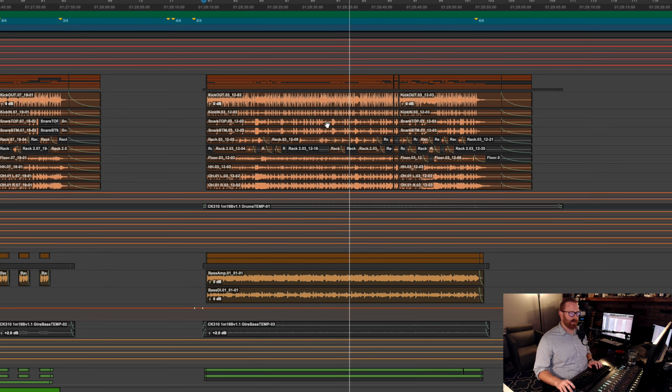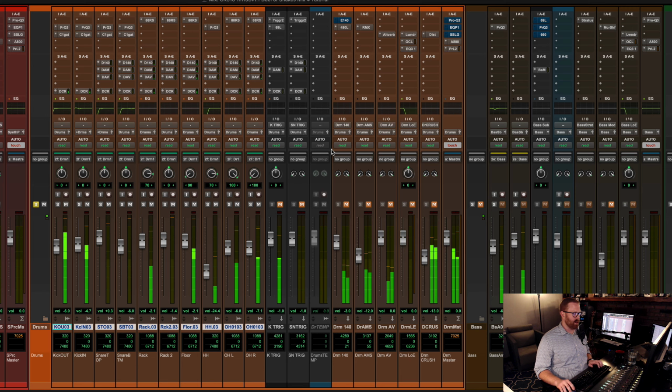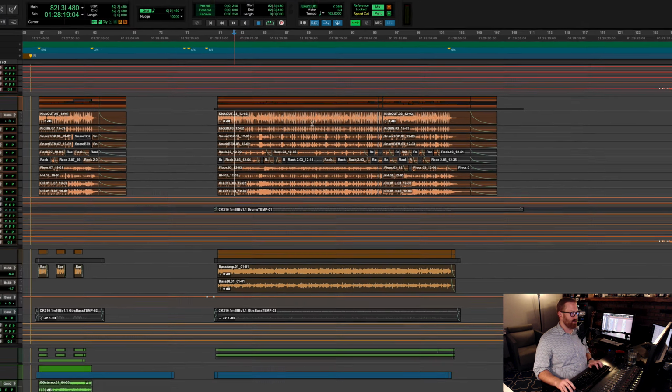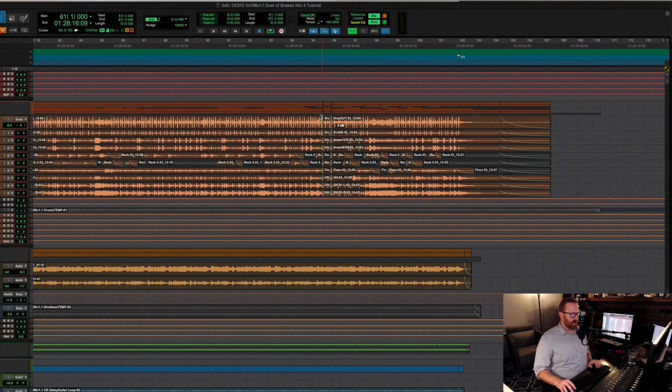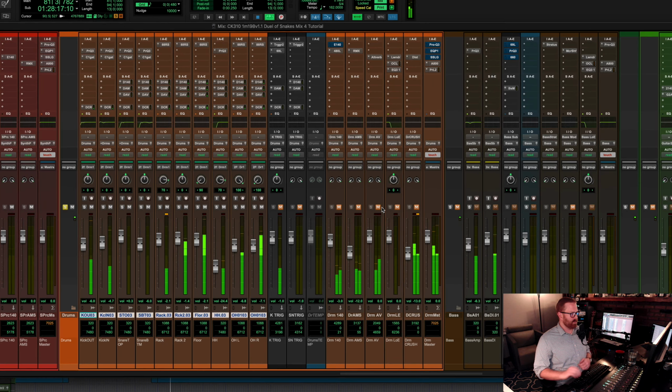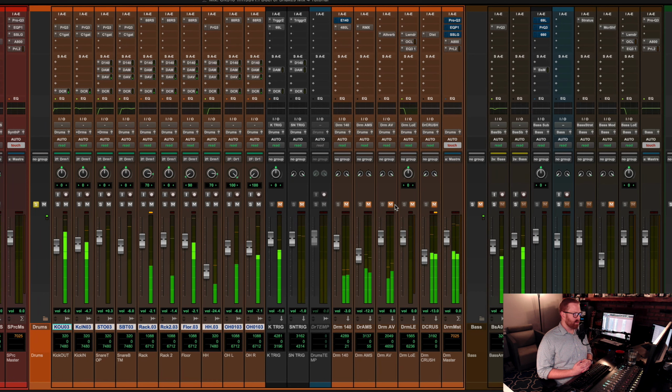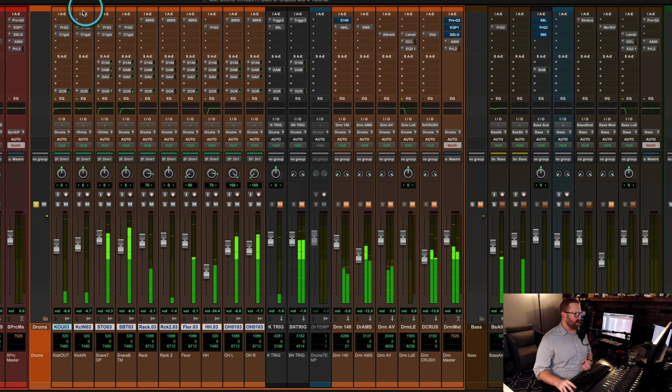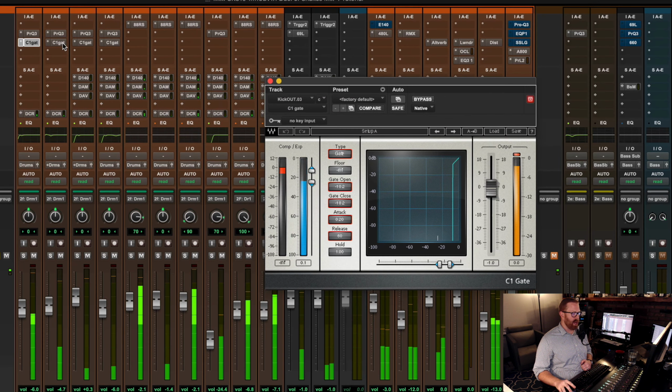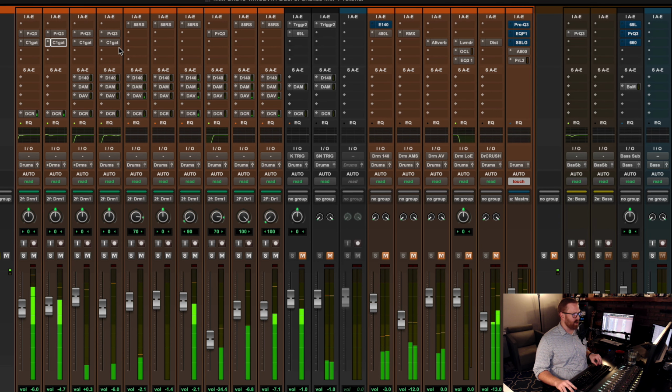So things are quieter, but I'll compensate with that with the bus. Go to the top again. Actually, here, let's just loop that while I play with this. Oh, let's go to like here. So that's just dry, and it's a pretty small room. I'm using some gating on his close mics. I think his close mics had a lot of bleed, so let's turn those off for a second.